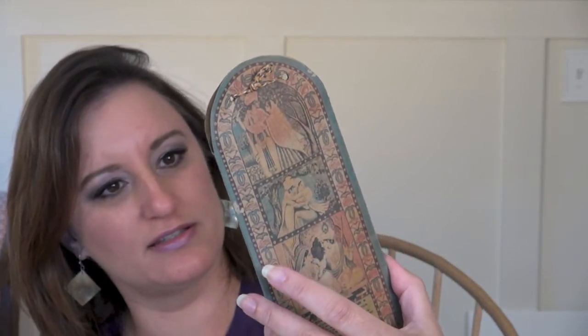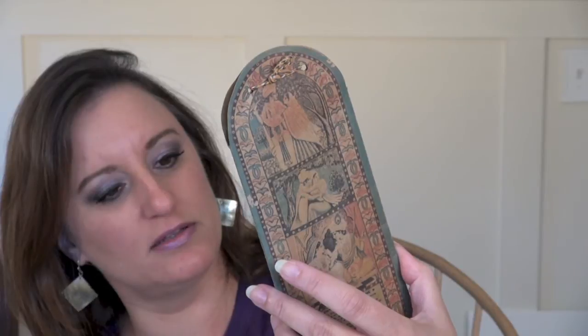These are holiday incense sticks. Bayberry is the scent, and I don't really care for this. I think I got it at like a home decor shop, and it's cheap. This one is nice. It's called Night Queen, and it's in a really pretty paper packet. 30 sticks. I don't know who makes it, but it's from India.